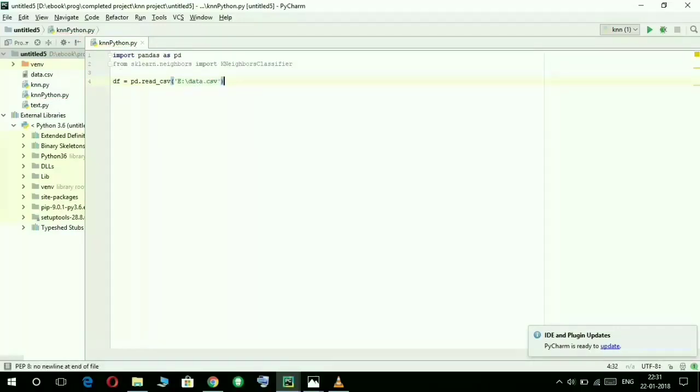This will read the CSV file. It is the ability of pandas. Pandas works with matrices. A CSV file has rows and columns, so pandas works with CSV files. Then we'll go to the file and see what we're going to do.